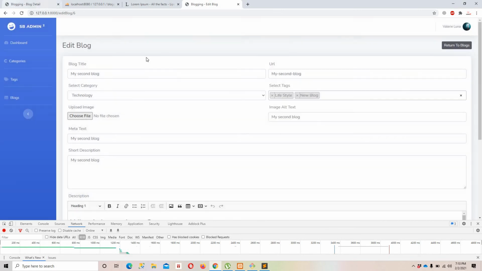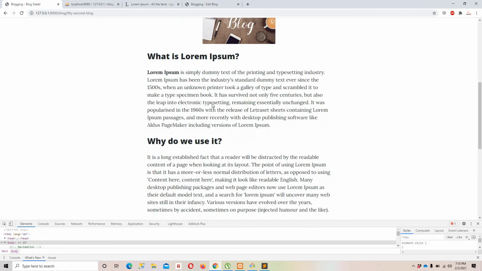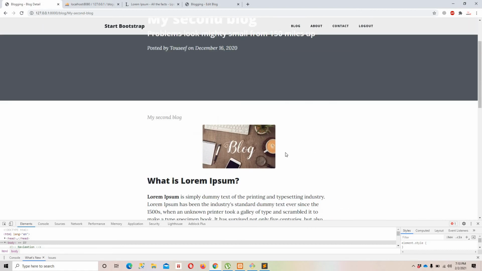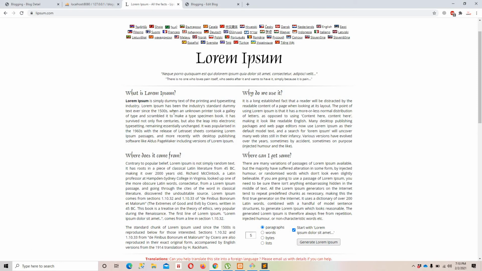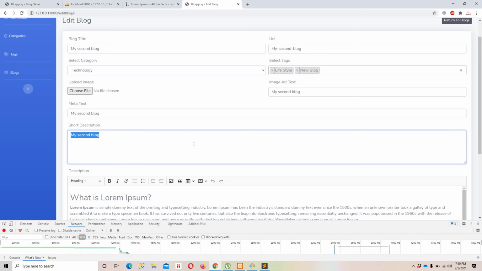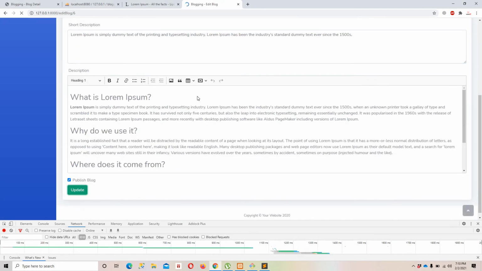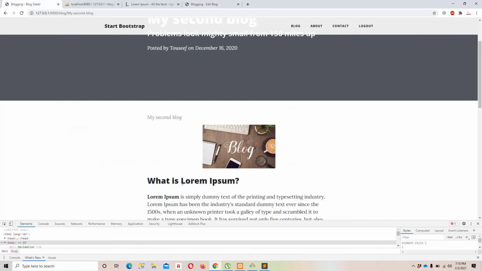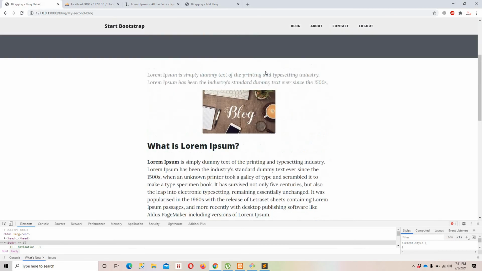Okay guys, so blog is updated. Now if I am going to refresh, you will be able to see the effects. So now it is working perfectly fine. So this is how our blog page is going to look like. And let's say if we can enter something in here as well to see the outcome for this one. Sorry guys, short description, just to give you a better view that it is going to be something like this. Refresh. Okay, so this is how our blog is going to look like.